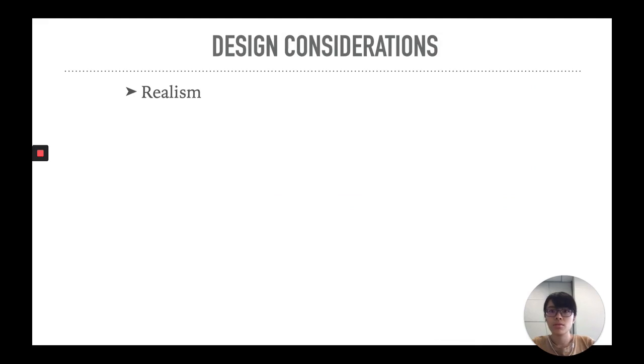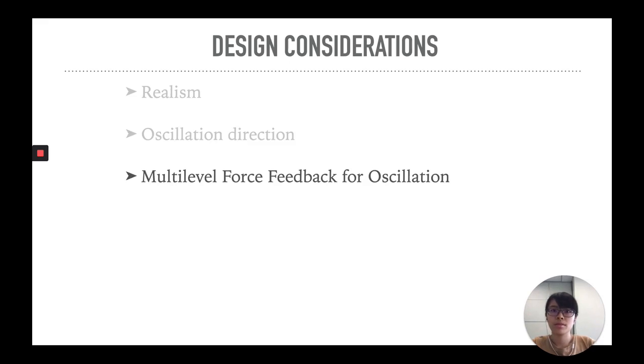To render realistic force feedback for damp oscillation to enhance VR experiences, some design considerations need to be taken into account. For realism, users should perceive the proper resultant force as mentioned above, with the net force changing continuously corresponding to the hand movement. For oscillation directions, the method should provide force feedback for oscillation in different directions corresponding to the shaking movement in VR applications, such as shaking a bottle of water in 1D, swirling a glass of wine in 2D. The method should render different oscillation levels for the same task, such as shaking a bottle with different amounts of water to achieve VR versatility.